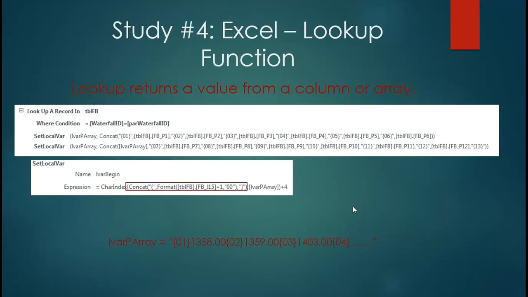In this case, if our table value for that J15 was 2, we're going to have 2 plus 1, which equals 3. So we've got a curly bracket, 03, curly bracket. That character index is going to pick this out right here. It's going to say that's where it's at, and this is the 23rd character. So we know it starts at 23, but we actually want to pick this 1403 out of there. So we'll add 4. That's where this plus 4 comes in to give us 27. And that's the very beginning of our number.